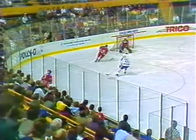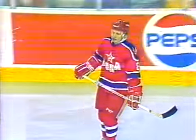Fetisov pulling it back from Rick 5. Fetisov's pass to Larionov, who has not scored a goal in the series. Played it to the right side to Starikov. Cross-ice pass is tipped, that goes over the glass up into the seats off Larionov's stick. What they like to do, though, you notice they really didn't get that pass they wanted, but they put the soccer elements into hockey. Very good analogy. Yeah, the soccer elements, if you've got nowhere to go, and then they move it so quick as well.